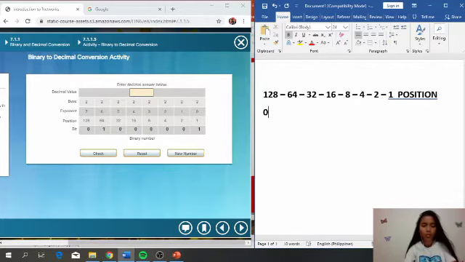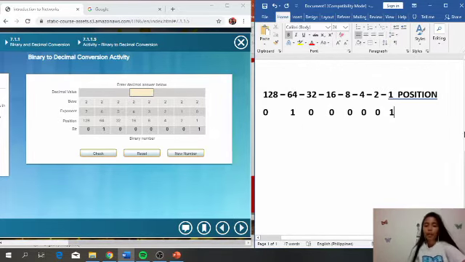We have 0 to 1, and 0, 0, 0, 0, 0, 0, 0, and 1.